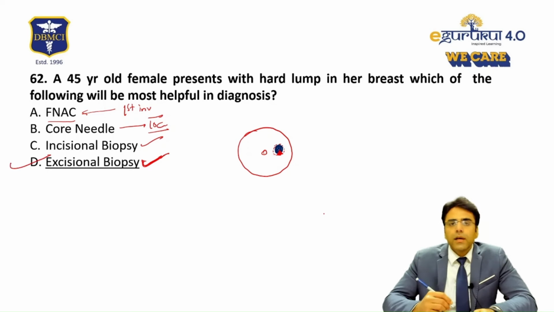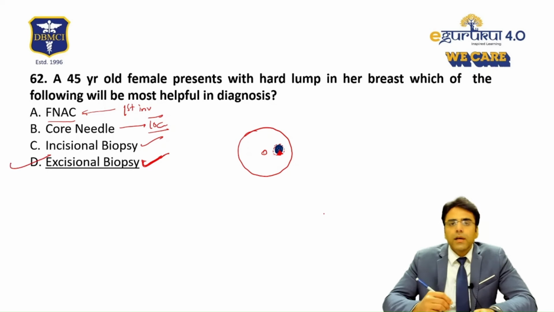Clear? The family of a patient of carcinoma breast who has undergone MRM comes to the chief of the surgical team to know the condition of the patient and also about the survival prospects of the patient after treatment. Which of the following is the best parameter to explain the survival? The best parameter to guide the survival is pathological staging of the carcinoma breast. So the correct answer will be pathological stage. Important one-liner: the best parameter to guide the survival of the patient in carcinoma breast is pathological staging.